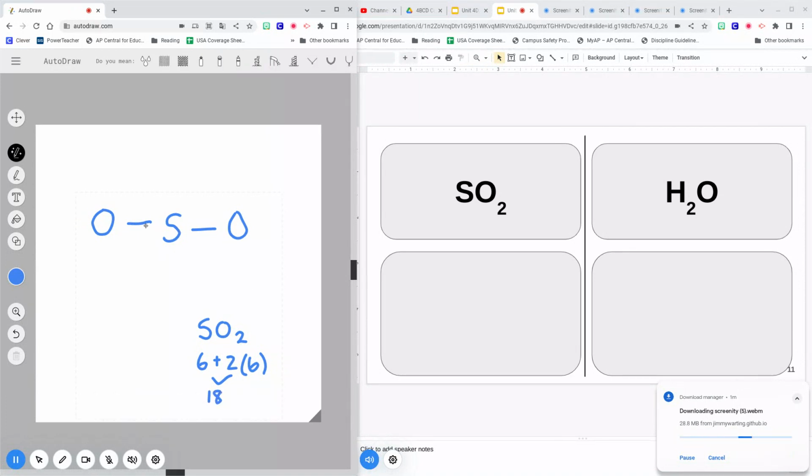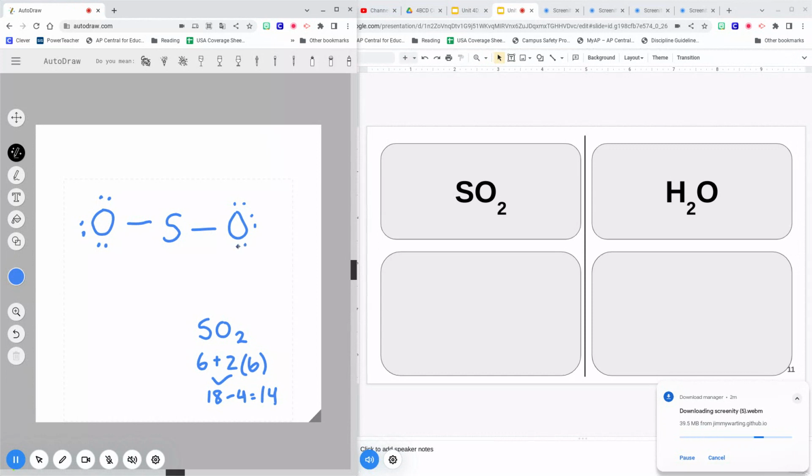I already used 4 electrons in my drawing, right? Each bond represents 2 electrons. So that means I still have a lot of electrons left to use. 14 electrons left to use. I can see that my oxygen atoms only have 2 electrons each. So I'm going to add 6 electrons to each oxygen atom. And that will use up 12 more electrons.